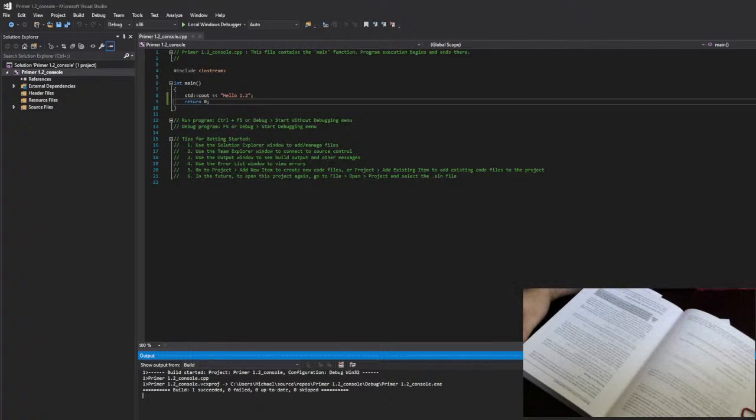The library defines four I/O objects to handle input. We have the istream, or input stream. We use an object of type istream named cin. This object is also referred to as the standard input.